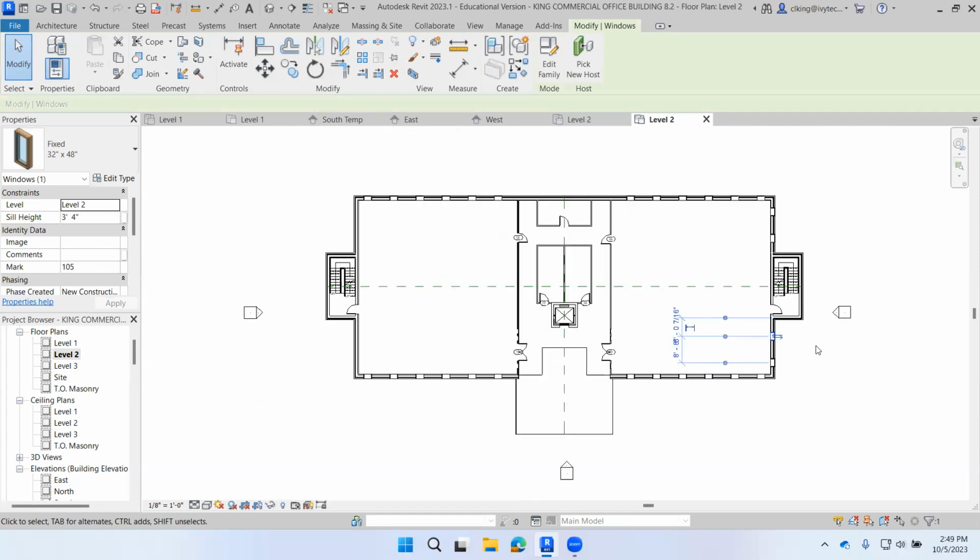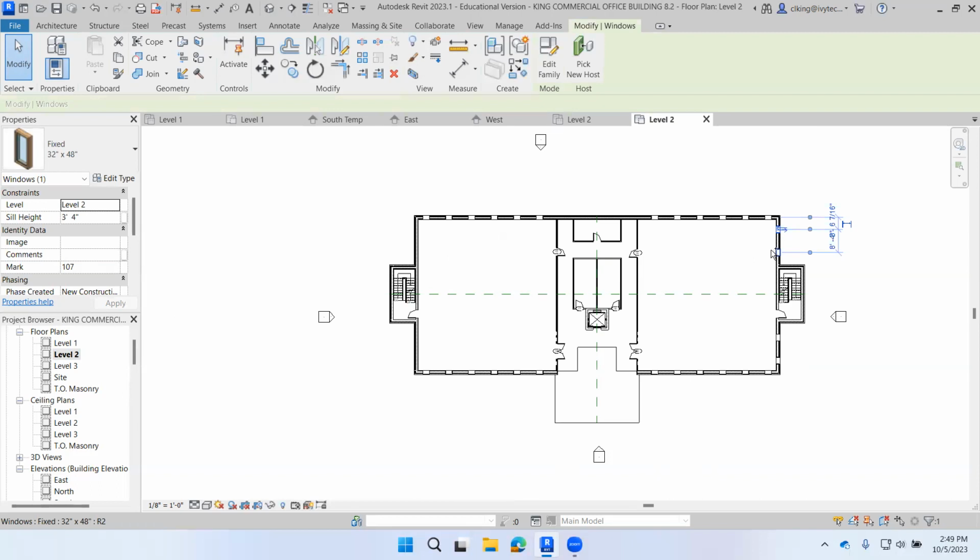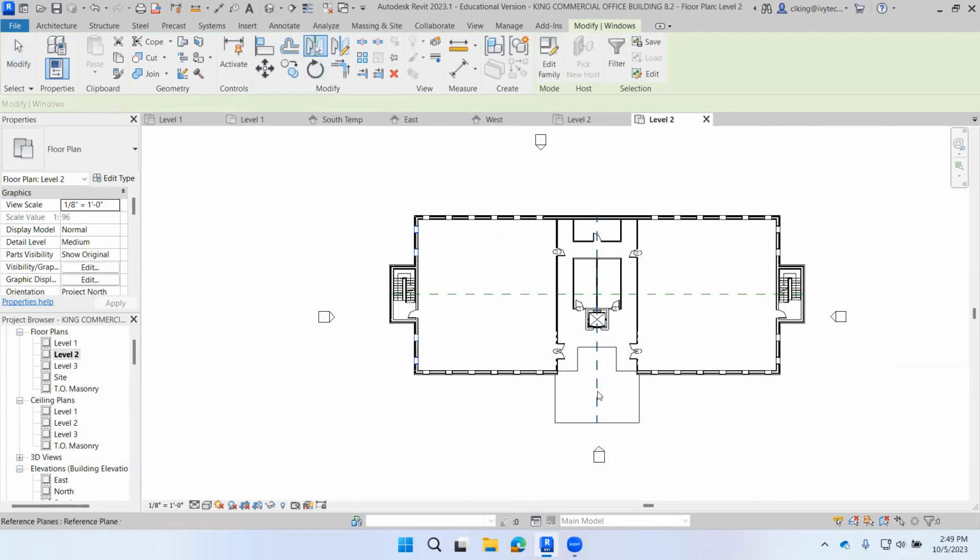Those are all good. We're going to select those windows. And mirror pick axis. And then we're going to go to level 3.